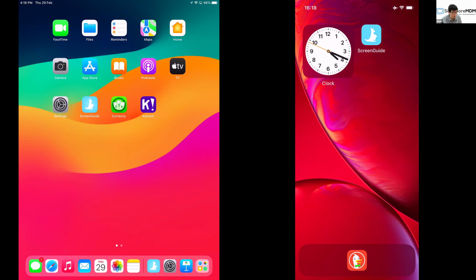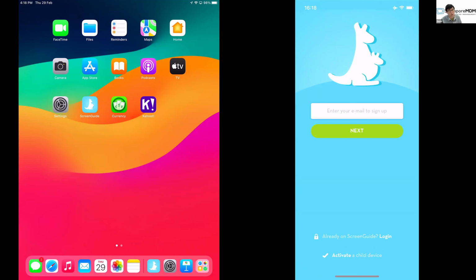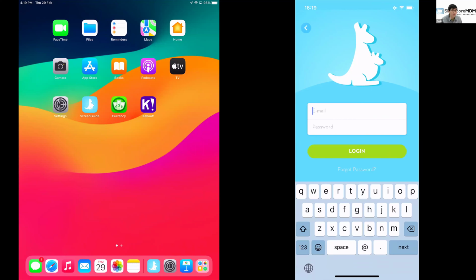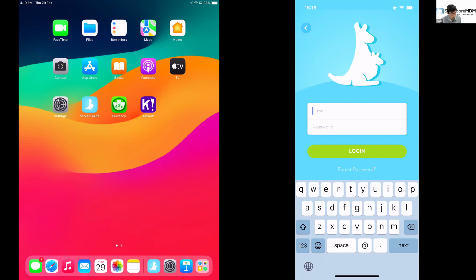As you launch this, there is a process to link your device to the student device. I'm going to go through the entire process. As you launch it, you need to enter an email to sign up and create an account. Don't use your work account, because people change jobs. Use your Gmail or Hotmail or Outlook as your email here. Enter your email, sign up, set a password, and so forth. I already created my account, so I won't go through that. After you've created it, you'll be able to log in. Here I'm going to log in using my account.